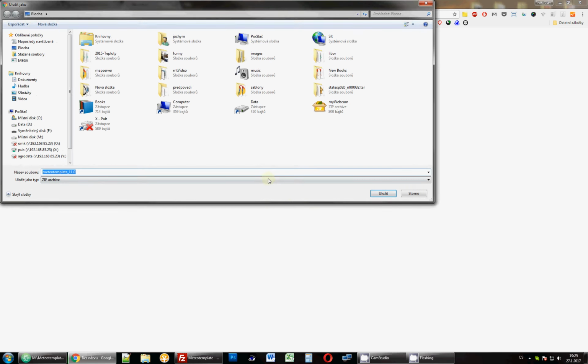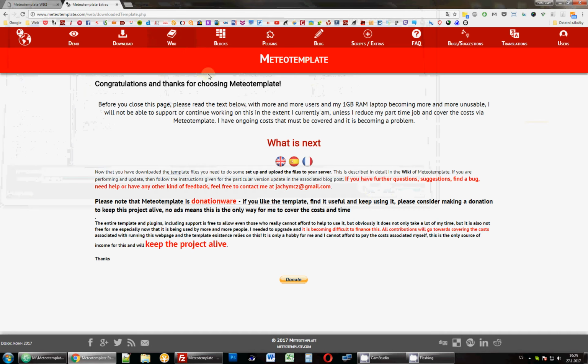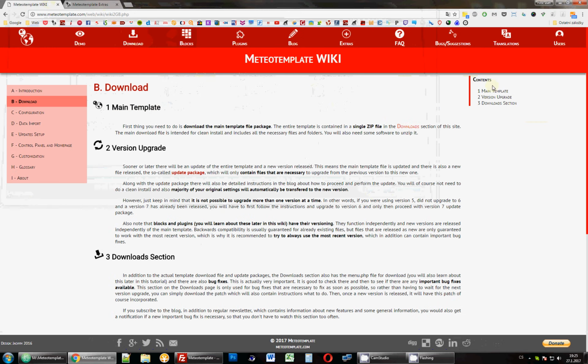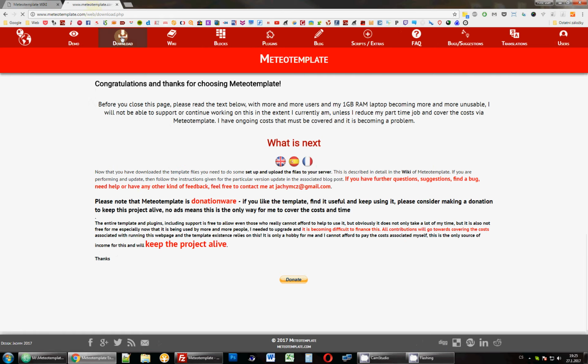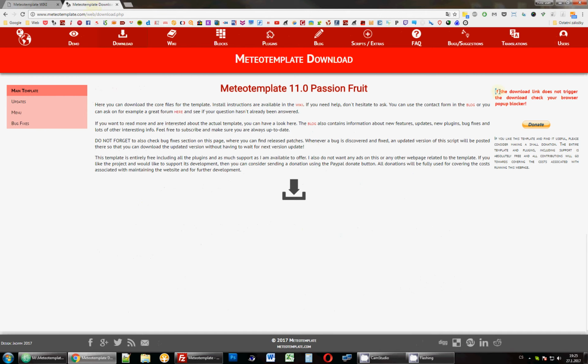So when I click that, we see the download triggers. Now, one thing to note, this page might not trigger the download if you have the pop-up blocker enabled. I specifically emphasize it here that if the download link does not work, then make sure that your pop-up blocker in your browser is turned off. I have it turned off, but in case you have it turned on, you would probably see a little sign here that would show you that it's still on. So in that case, you have to turn it off, otherwise the download won't start.